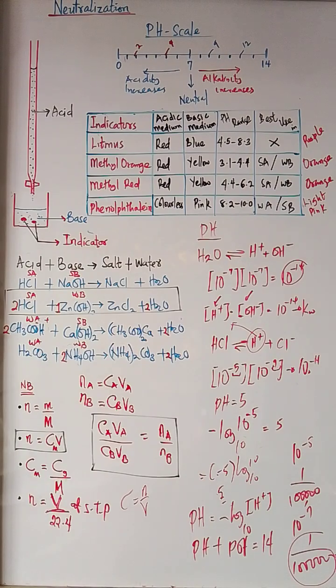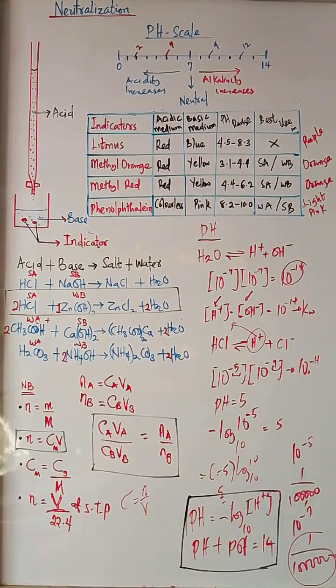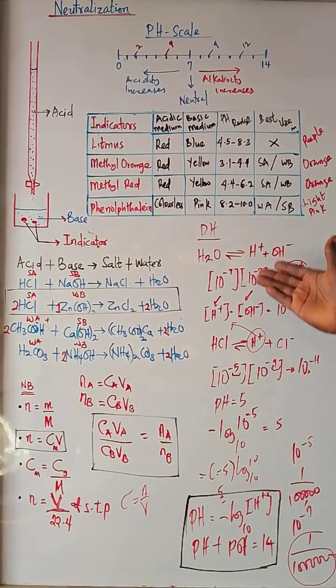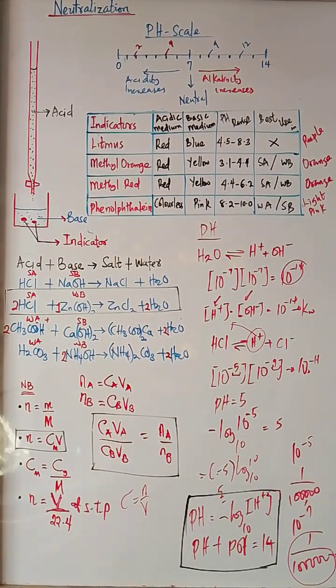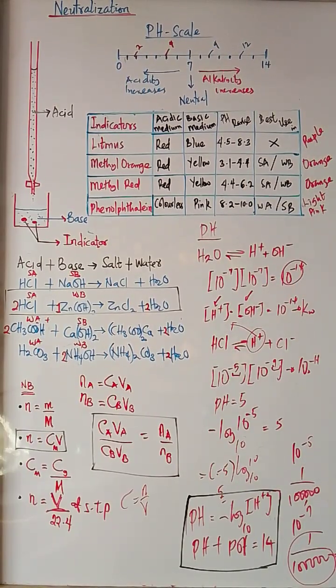So in case you are asked, what is pH value? The pH value of an acid or of a solution is the negative logarithm of the concentration of hydrogen ion to base 10. So please note this. And sometimes if you are given a question where you have to deal with concentration, pH, and the likes, what you need to understand before you can solve any question on this is mathematics, logarithm. If you understand logarithm very well, you have no issue here.